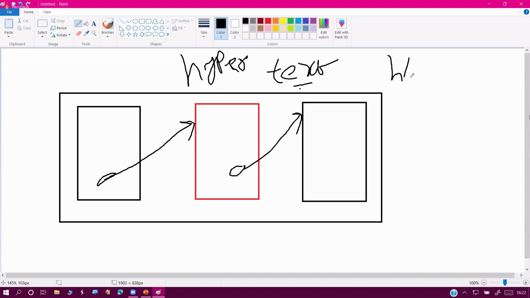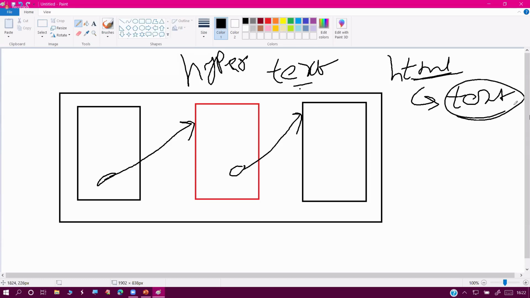In the HTML language, any type of data is treated like a text. You give an integer number, it is considered as a text. You give double values, it is considered as a text. If you give an email ID, password, date of birth, date of death, everything, I'm treating it as text. It is a universal data type here. Different data types are not available in HTML. So text is nothing but data, or we can also say values.